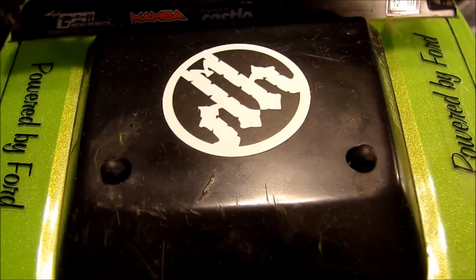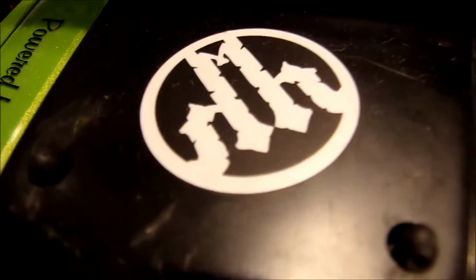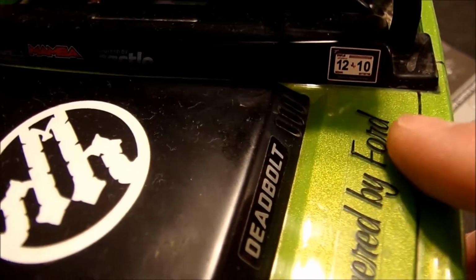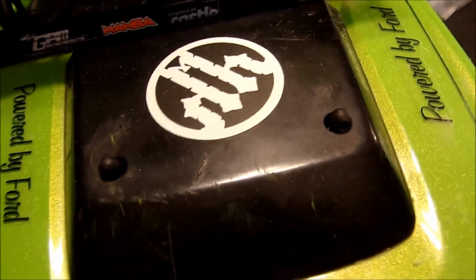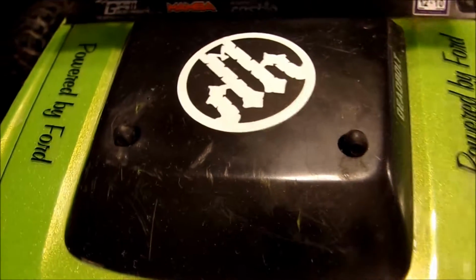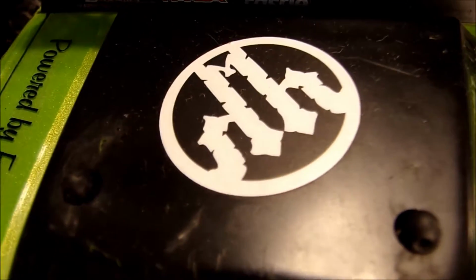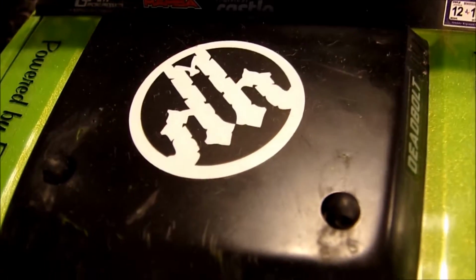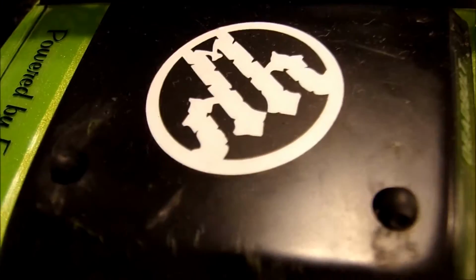And there you have it. Our project Cheapbolt is now Holmes Hobbies powered. I guess instead of saying powered by Ford here on the fender, it should say powered by Holmes and Castle. This is quite an extensive upgrade here. A big power change over the standard brushed motor that this truck had in it. So a lot more power, a lot more torque, a lot more fun, a lot more breaking parts, I guess.